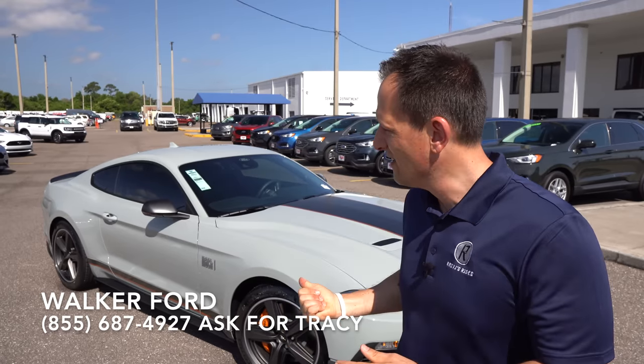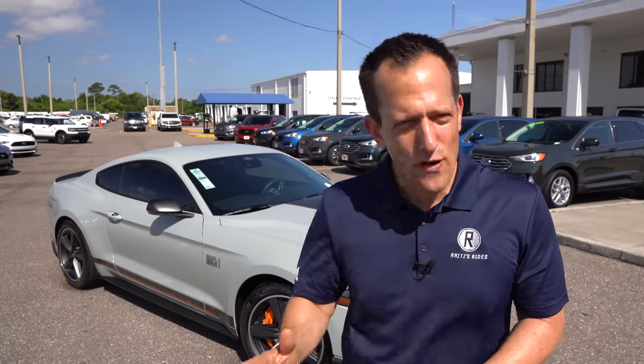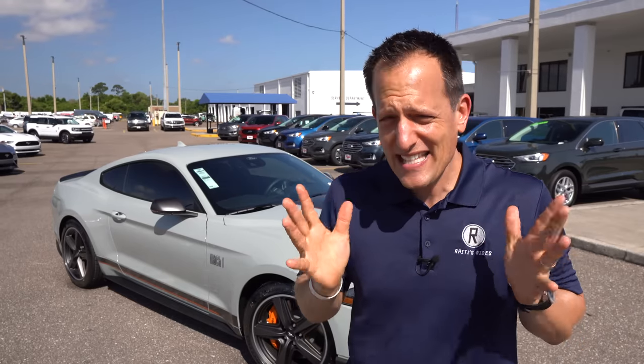There's a lot of change happening in the auto industry currently. EVs are becoming more and more popular and available. This vehicle — the Mustang — going all the way back to 1964 and a half, has for the most part stayed true to its name as a high performance muscle car. Now in 1974, things got a little sketchy. They came out with the Mustang II, which really wasn't much of what the original was all about.